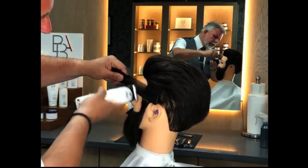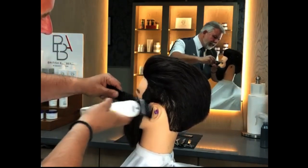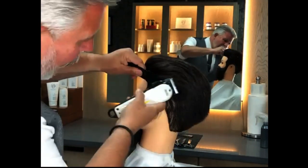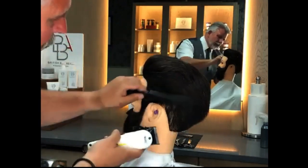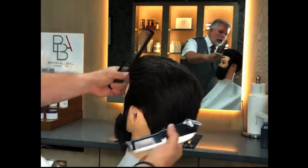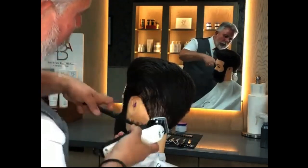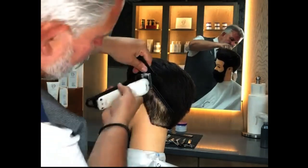I always like to dry my clients off before I actually finish detailing the haircut, because I think once you've dried it, it just takes that little bit of what we need. It's almost fine-tuning the haircut, isn't it? You see how we've taken that and smoothed it? We're almost moving the comb at the same time, just so we're slicing through the haircut. Smooth it nice and smooth, keeping the comb off the head. Remember when we were anchored, pivot and suspend, so we suspended off the head.